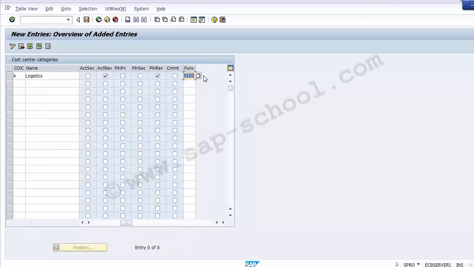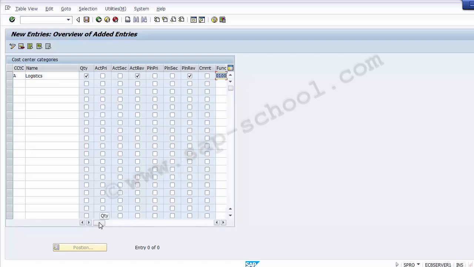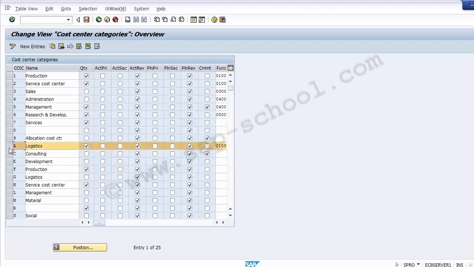Now, something to remember about the categories is that a new cost center will observe the control indicator settings as they are configured at the moment of creation. So whatever configuration we are doing over here, and this cost center category assigned to the cost center, the cost center will observe all the control indicators as assigned over here. Now we can save this screen. And now you can see the data was saved. That means your logistics cost center category has been defined.